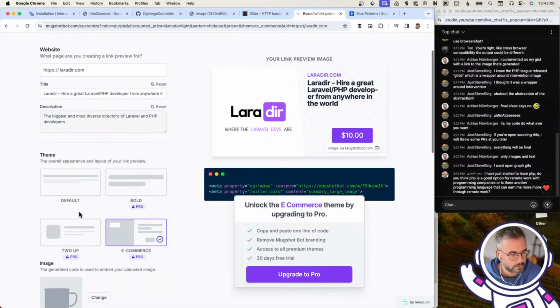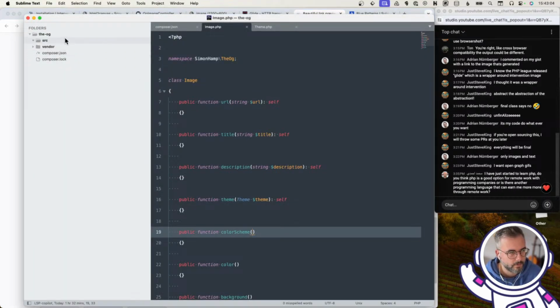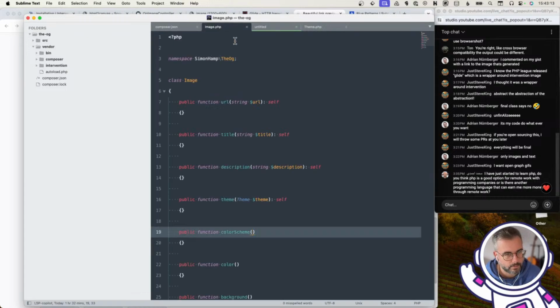Color schemes, and there's just 2 of those, light or dark. We should probably have an enum for those as well. Why are my files not appearing in here? Where have they gone? Where am I saving this stuff? That is weird. This is where I am. What am I missing?